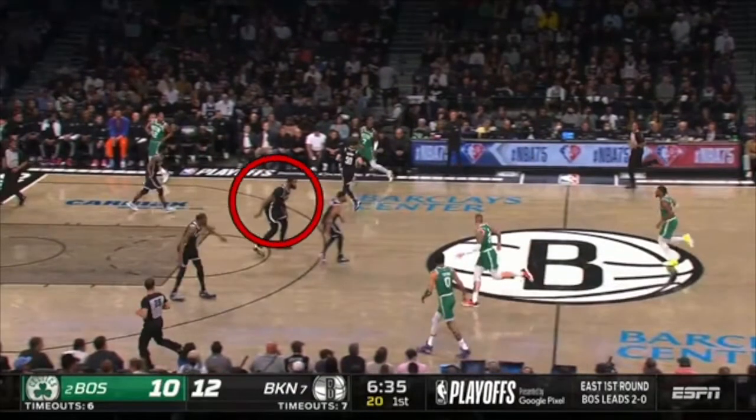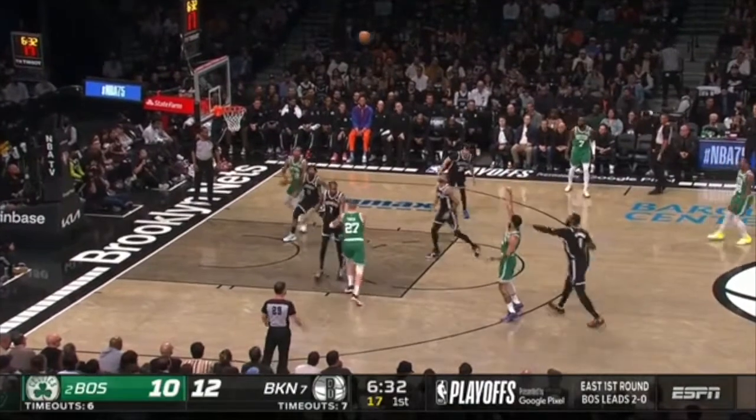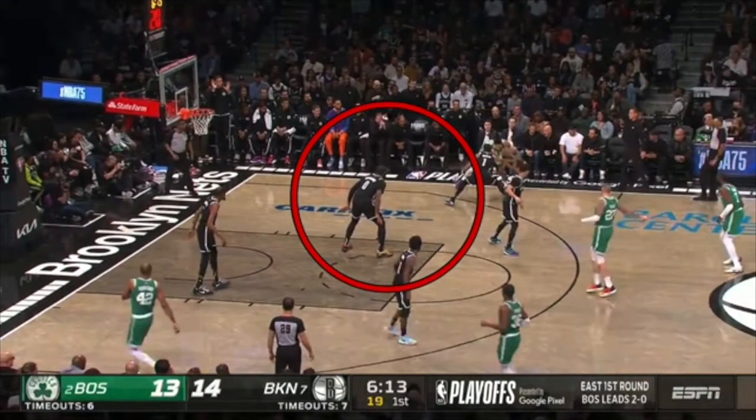Transition defense, you get back to bodies, not a random spot on the floor. Andre Drummond right now is standing in a random spot on the floor. Go find somebody to guard. Find a body, and communicate. But Andre Drummond just stands in a random spot on the floor, and it's a wide open three. What is Andre Drummond doing here, just parked in the middle of the floor?